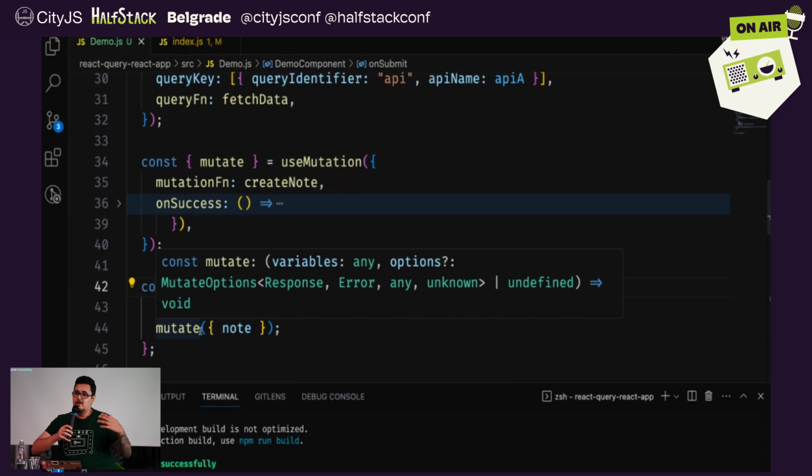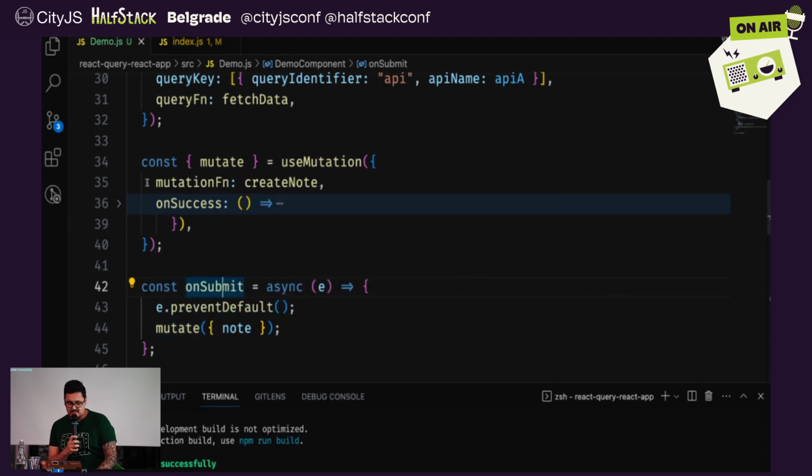What happens here is when we're doing a mutation, we know that just because we changed the data source, this data is no longer going to be fresh. We know that we changed this data. So we need to tell React Query, hey, look, the data that you have right now has changed. And this is where query invalidation comes into the mix. How do we do this?